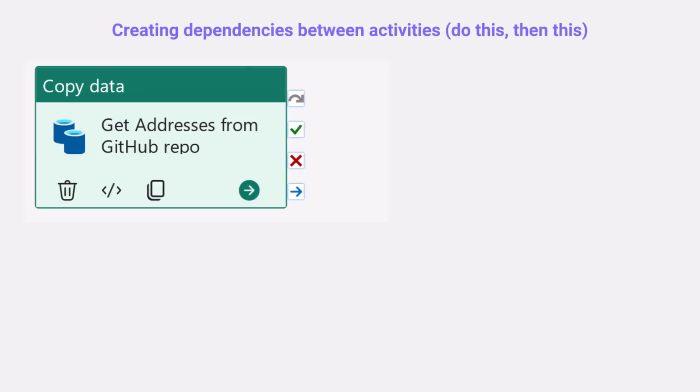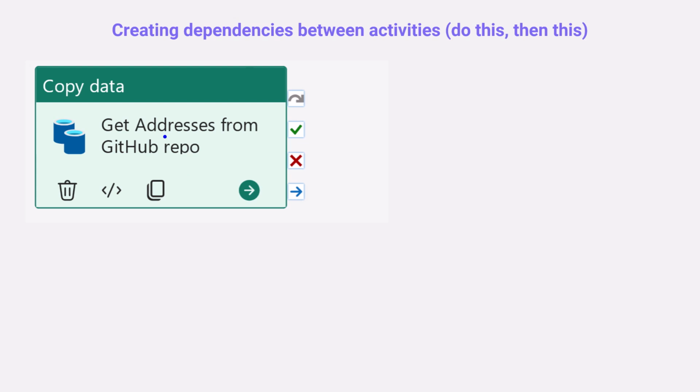Now, if we zoom in on this copy data activity a little bit more, most pipelines we create are not really going to be single activities, right? That kind of defeats the object. The real benefit from pipelines comes from the fact that we can build these directed acyclic graphs, right? A DAG, which essentially means we can connect various activities together with dependencies between them. So we're going to say, I want to start with this activity, and then if that's successful, I want to do this second activity. And so we can build up this logic in our pipelines.